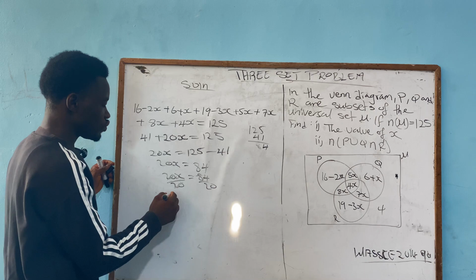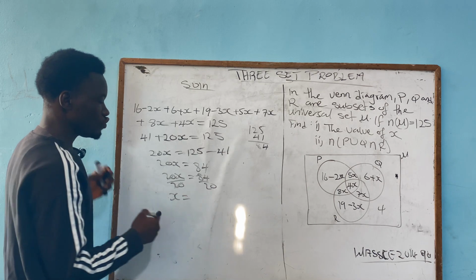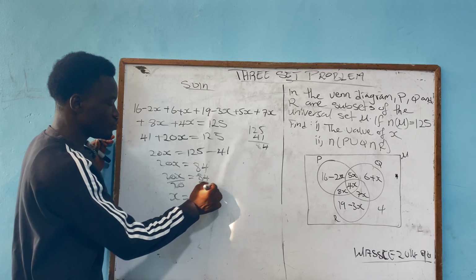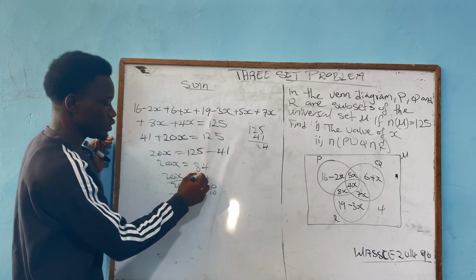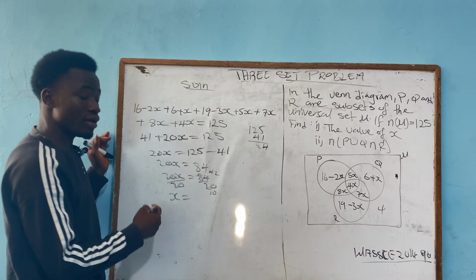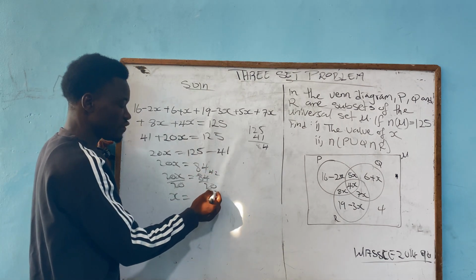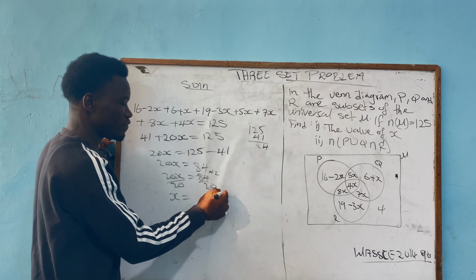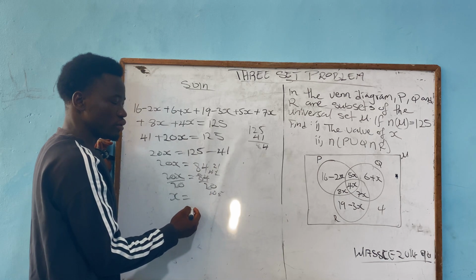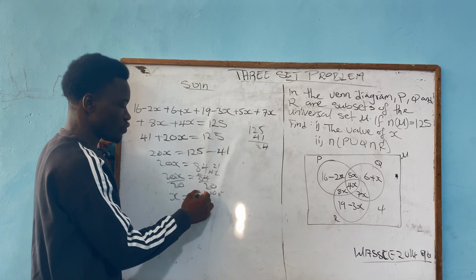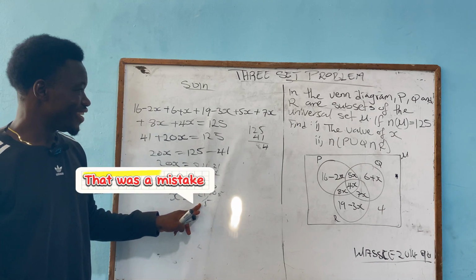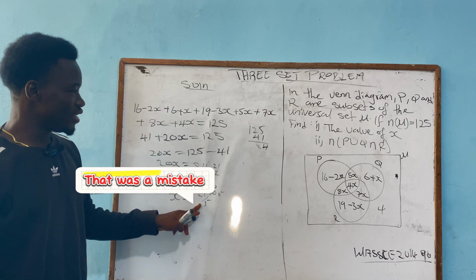So here, 20 goes with that, leaving my x to be equal to 84 over 20. I can have 2 going into here, that's 10, and 2 into 84, that is 42. I can further break it down, saying that 2 goes into here, 5, and 2 into 42 gives 21. Alright, and now that gives me 21 over 5. Wait! We have missed something here.